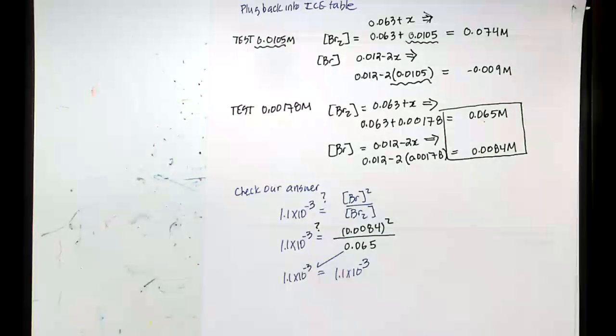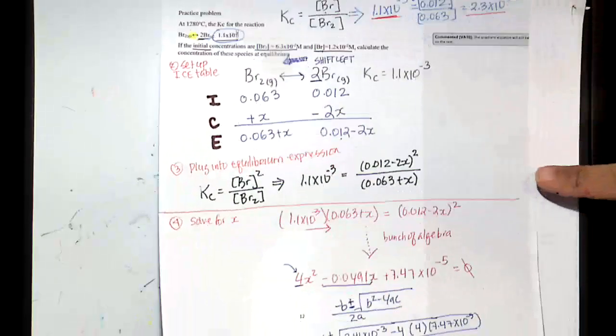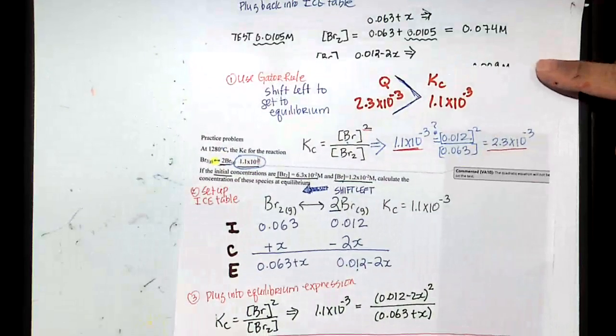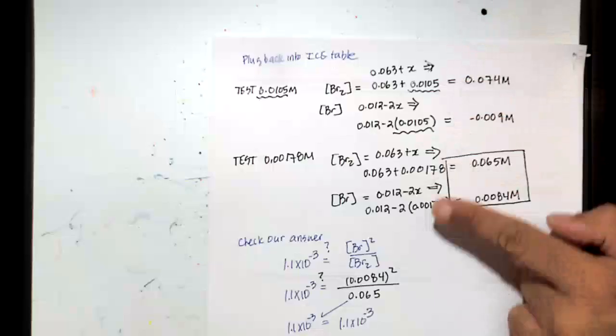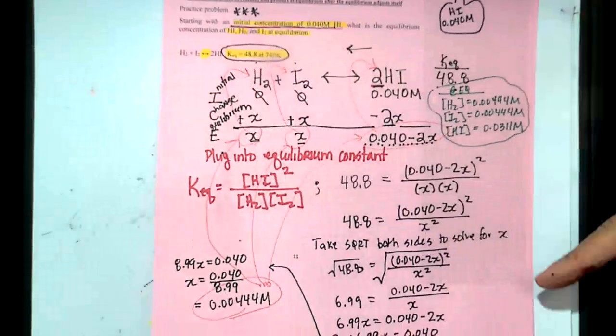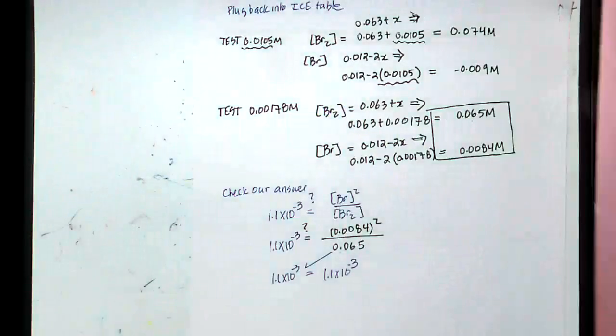Like I said, for testing purposes, you probably want to know all the way up to here, and there's no quadratic on the test. But look how much work we had to do to solve this problem, over here and then all the way here. That's a lot of math. So that's the ICE table, and I want to say it again to reiterate: your test ICE table problem will be more like this. It will follow this format.